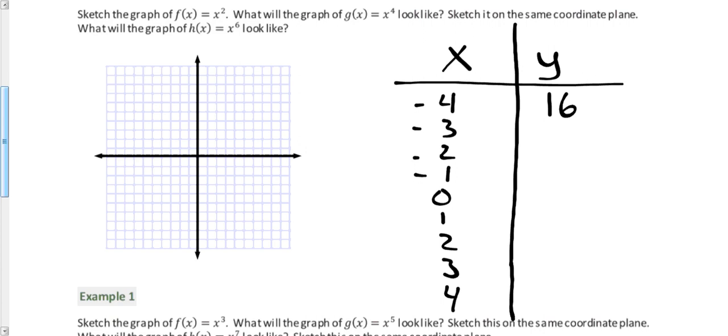Now, let's cut to the quick on this, shall we? What do you think f of +4 is? 16 as well, right, Nick? Because 4 squared is also 16. How about f of -3? Stephen Peterson. Yeah, so what is -3 squared? +9, right? And Christine, what would the value be if x was +3? What's +3 squared? +9, right?